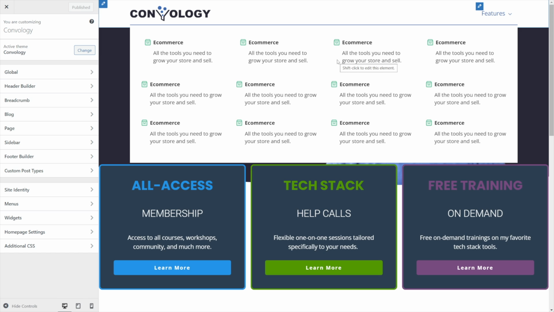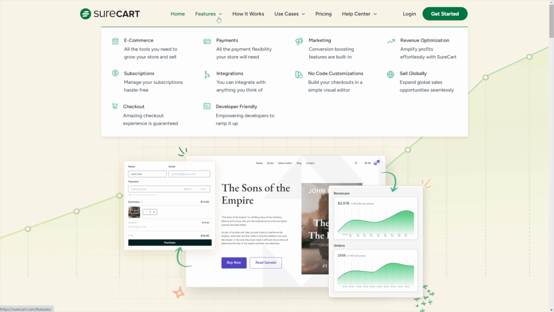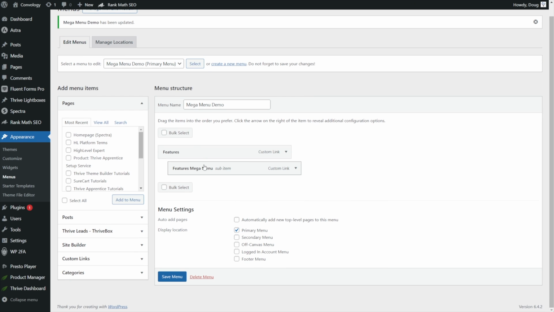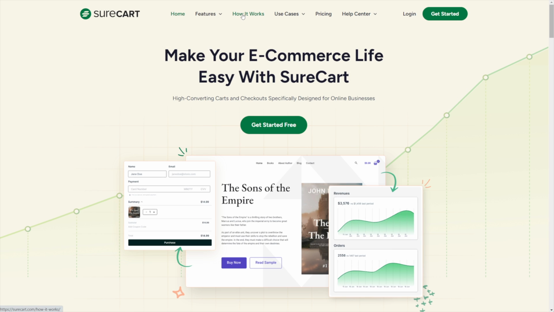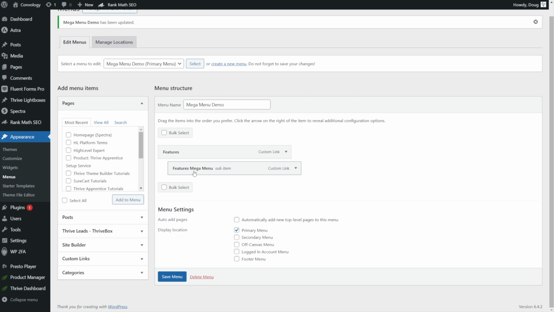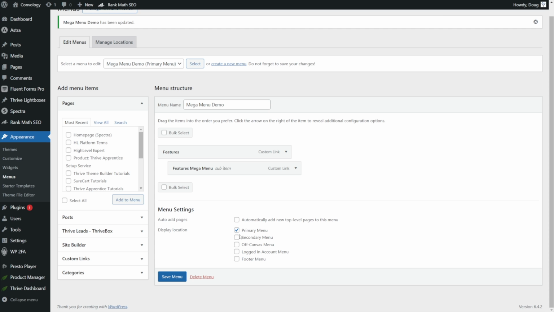That is how I figured out how to create the mega menu that Shurcart uses. There are multiple ways to accomplish this. I've found at least one other way that's just a lot more complicated and uses more of this menu system here. But what you would want to do now is just add more options. Like we have features, and I could add how it works and then just have that be a normal link. I could then add use cases, and then all I would do is make sure that my use cases menu item was under master menu settings, set as a mega menu as well. And then I would proceed on with the rest of my menu.